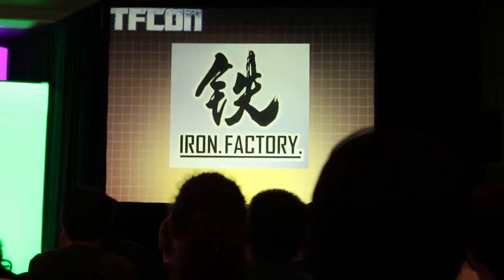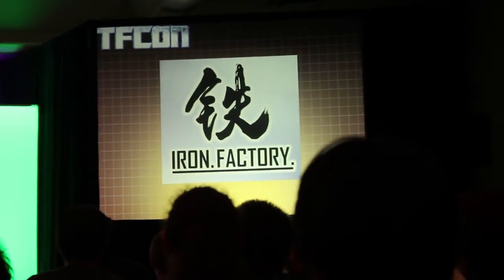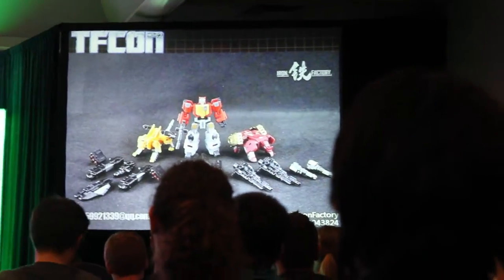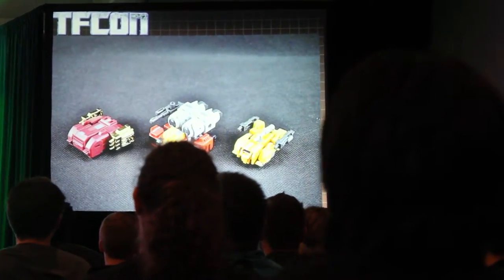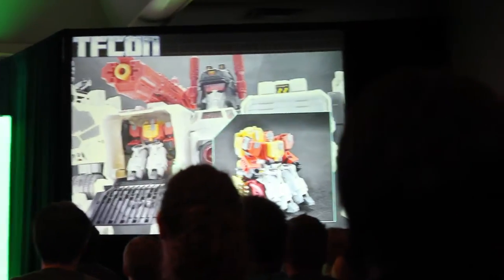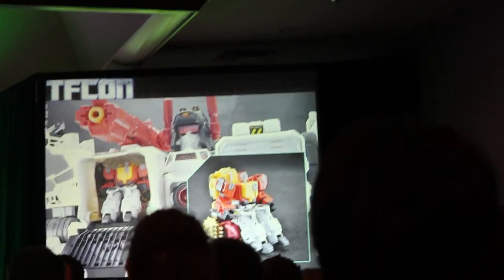Iron Factory. I was just going on about those Legend-style figures. Here's some of their previous works, right? They did Manico and Turret, which worked with Metroplex. And there's their own ones as well. They've got Blaster and Steel John Ramhorn. Very IDW inspired. They're not cassettes anymore, they're tanks. And they also turn into a little chair that you can pilot inside Metroplex.